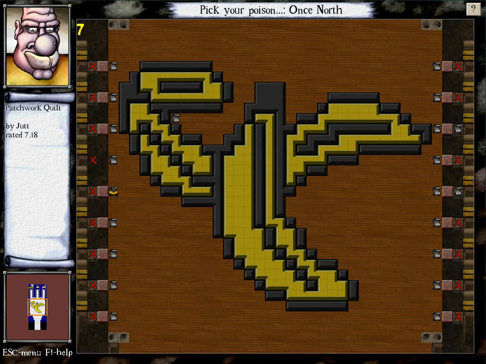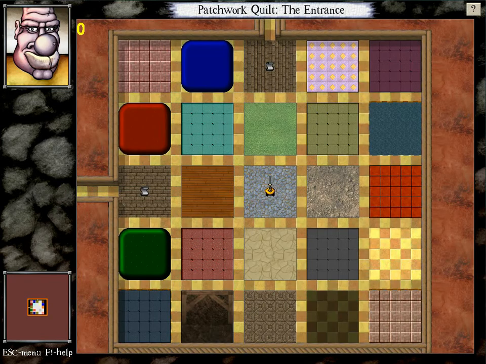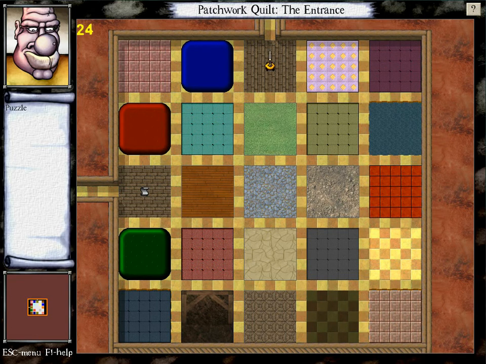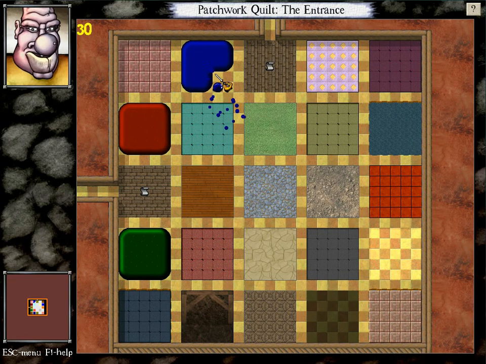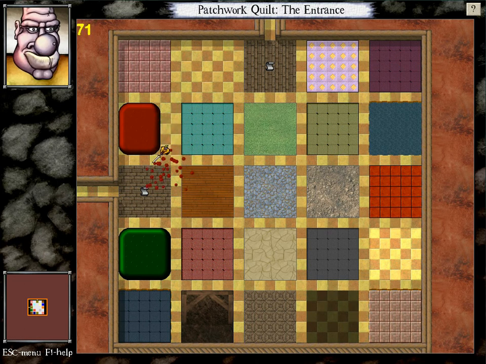Moving on to Patchwork Quilt by Jut. Jut's stuff is tough. Looks cool, though. Instant solutions. Puzzle. Is there anything under these? I want to assume there might be. It's a Jut after all. Not sure what I was implying with that, but something awful. Something mean and inconsiderate.